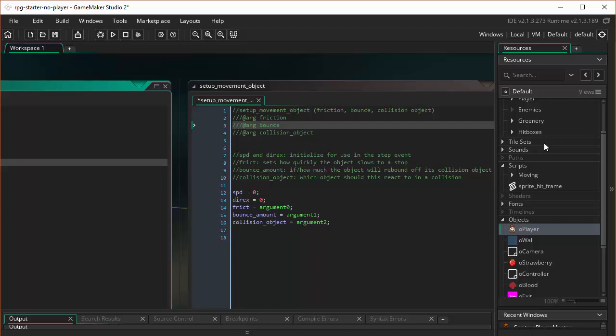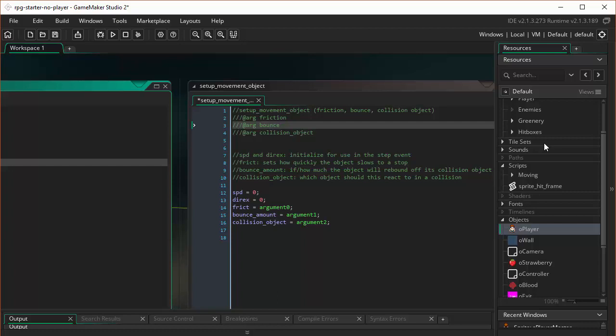What we're doing here for movement in our RPG game is taking those two approaches to movement, the player movement and the enemy movement, and combining them into a single script because they're almost the same functionally, right? One of them causes the player to stop when they hit a wall, the other causes the enemy to turn around the other direction when hitting a wall.